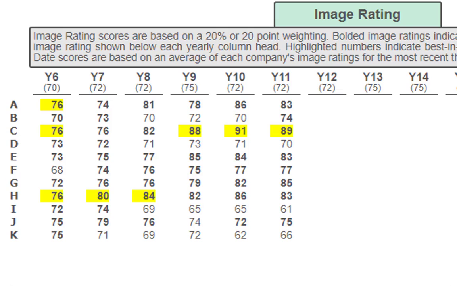Image rating. Most of you met expectations, with Team C leading the charge. Image rating is kind of tricky. Yes, you have to have a good score, but it's almost like the credit rating. I don't believe it has to be the best score. Team E, as you can see, has 83. They're not even in second place with image rating, but they're leading the charge in all other categories. Just keep that in mind. I just don't want you to lose out because you're so worried about image rating. Most of you are doing fine.